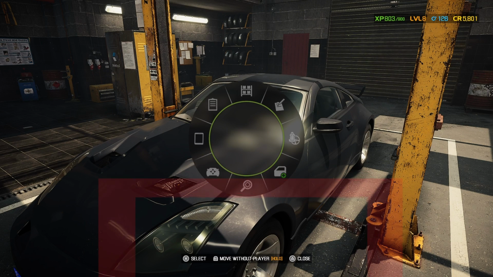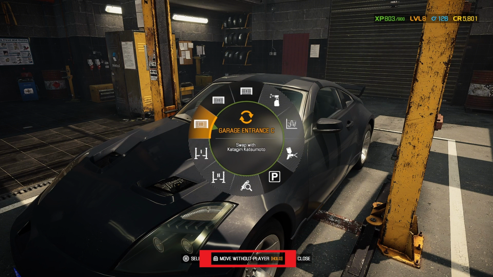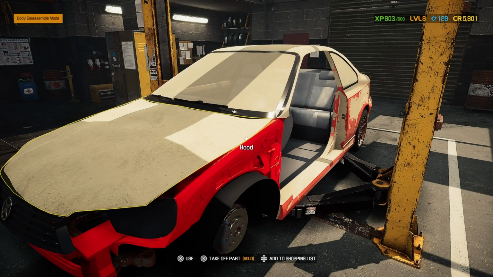Also, when you are moving a car, check at the bottom here and it will tell you which button to hold so that you do not transport with the car. This is handy if you have several cars that you like to switch between.